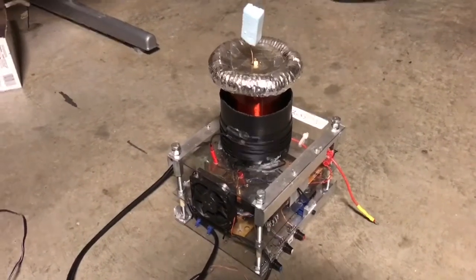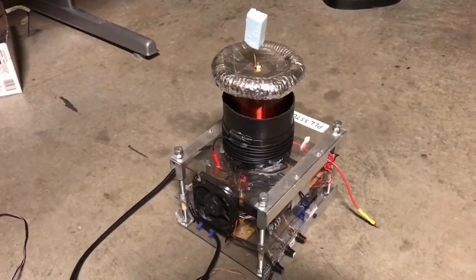There's no bus capacitor, so it's just running directly off the mains. So let's check it out.